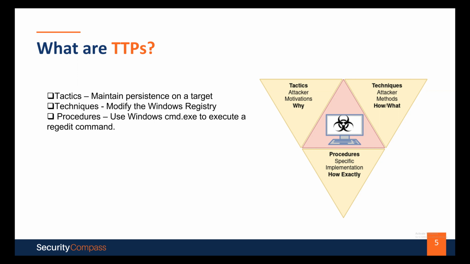These are the low-level detailed commands that may be executed by adversaries or have been recorded to be executed by adversaries in the past. So in this scenario, it might be leveraging CMD to modify the regedit with the regedit tool to modify the system registry. One thing to keep in mind with procedures is they change rapidly as attackers' techniques evolve, and they are prone to constant refinement and evolution.